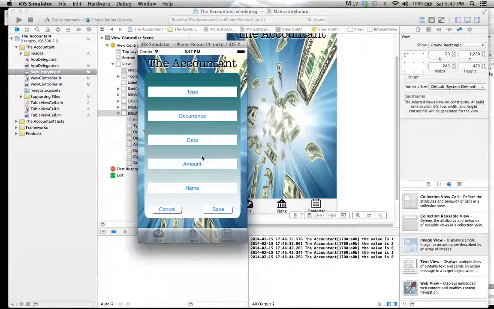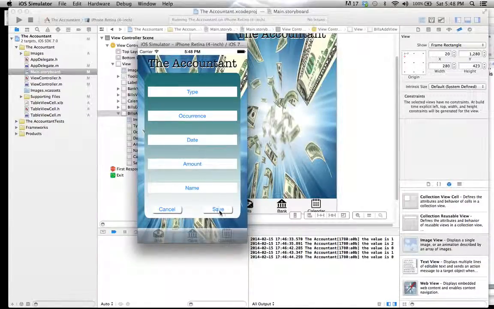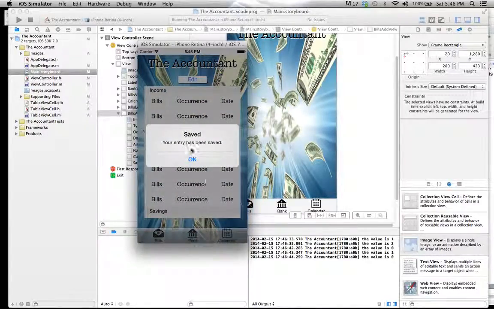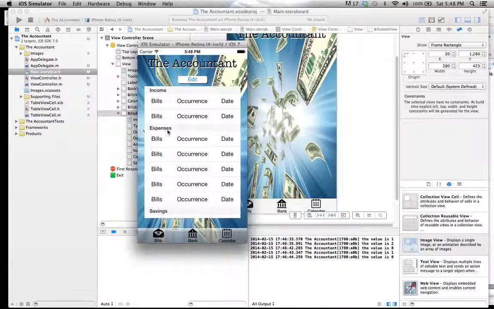So I'm still debating which method I'm going to choose, if I'm going to make this a picker as well as a date, and if I'm going to make this just a few basic names in there and have the option to hit other. But for right now, if we hit cancel, it goes back. And if we hit save, we get presented with a nice little alert that says your entry has been saved, and should technically bring you back to this page where you can see it.